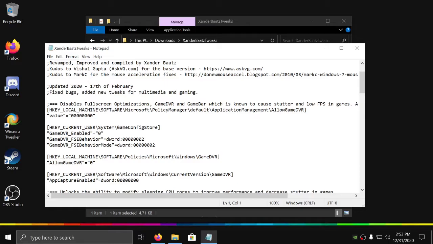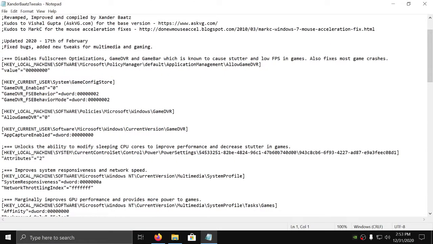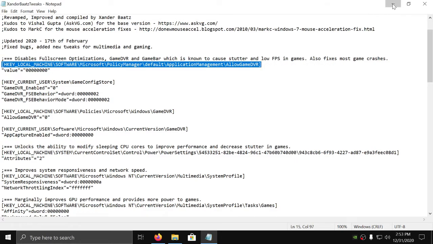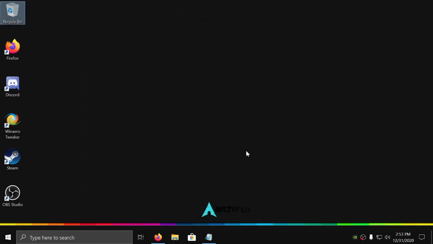So, yeah, this pretty much shows everything that his registry does. So, disable full screen optimizations, game DVR, and game bar, which is known to cause stutter and low FPS in game. Also fixes most game crashes. So you want to highlight everything here and copy that. We've pretty much already done this when we removed the game DVR button.